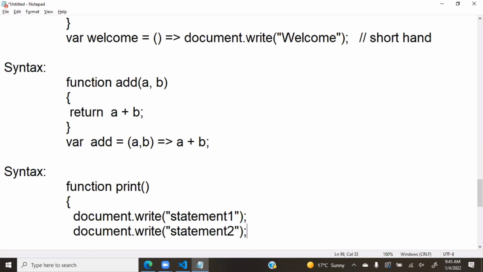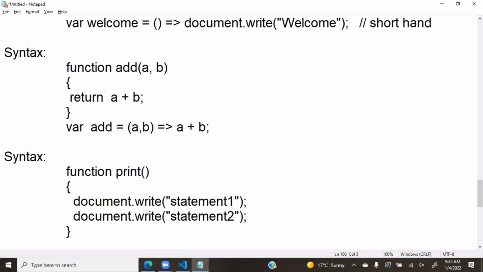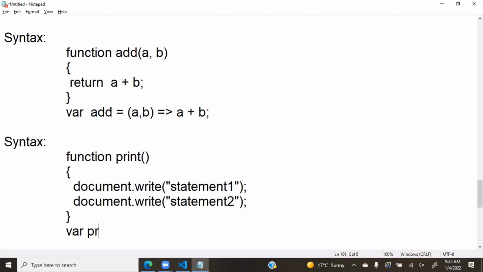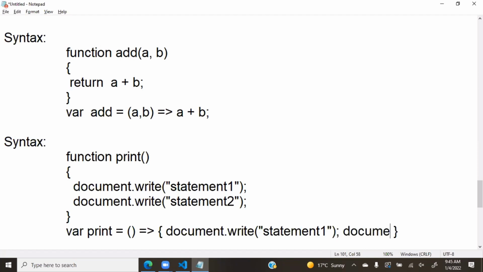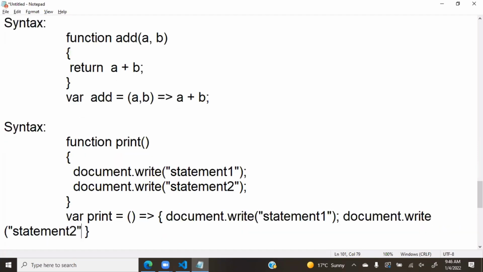Then this is how we write it: print is equal to empty parenthesis, arrow, and you put a curly brace. Now here we write document.write statement 1, then a semicolon, and document.write statement 2. Like this we write.